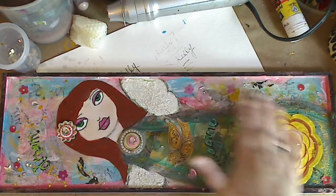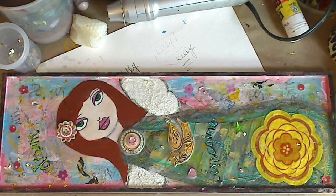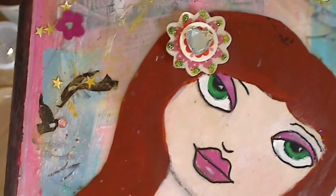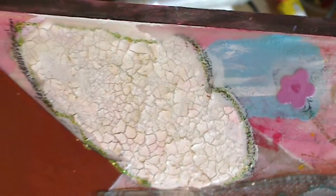But you can definitely feel this is still very warm. It had to soak into the wood. We don't have too much pooling, so that's good. Let me see if I can lift it up to see if you can see how delicious that looks. See, you can see the shine of the wax on her. See how nice? And look, these wings, I love them with the wax on them. Look at that.